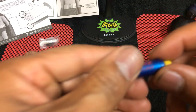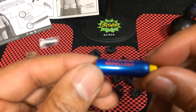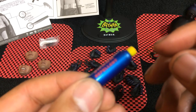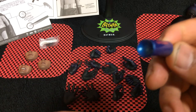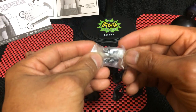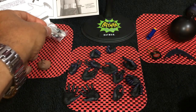You get the Bat Shark Repellent. Remember that? The Shark Repellent that was also featured in that 1966 Batman and Robin movie. That's great. He was fighting that rubber shark on the ladder. Fantastic. You also get some extra plugs put in the wrists of your Adam West figure.